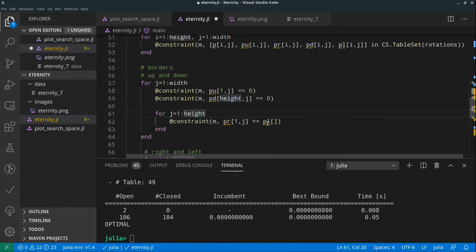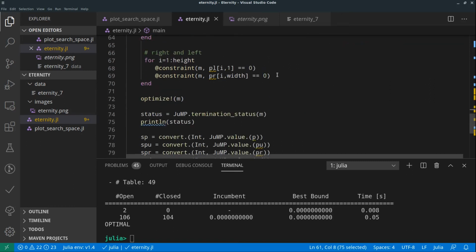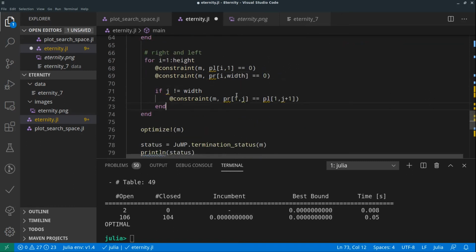I don't know why I need a for loop here. I don't need it. P left of 1 and J plus 1, and here we need if J doesn't equal to width, so that this is well defined. And here as well, that doesn't equal to height.